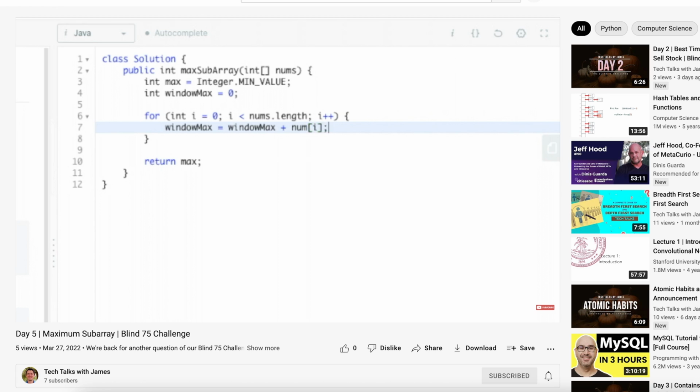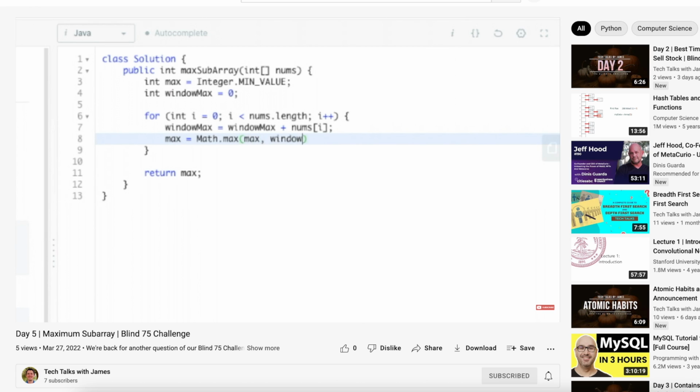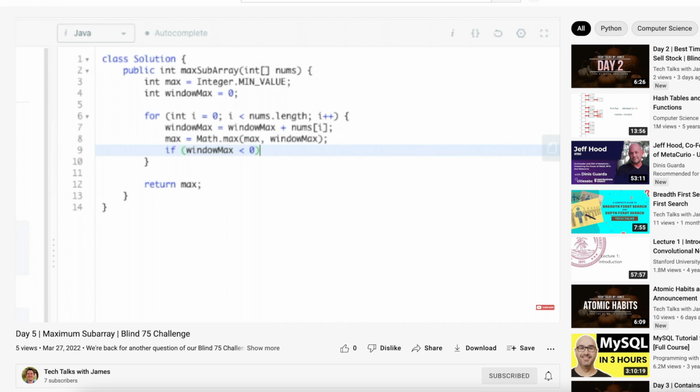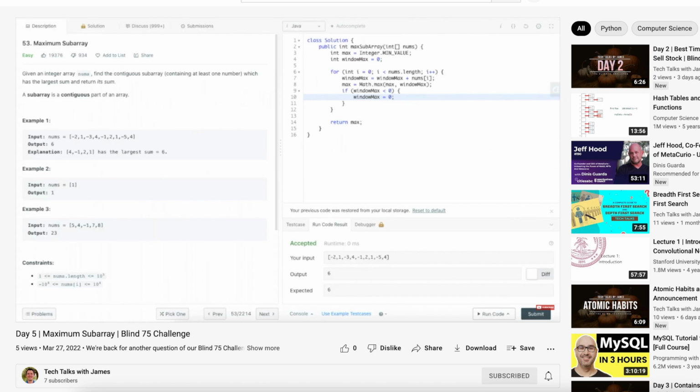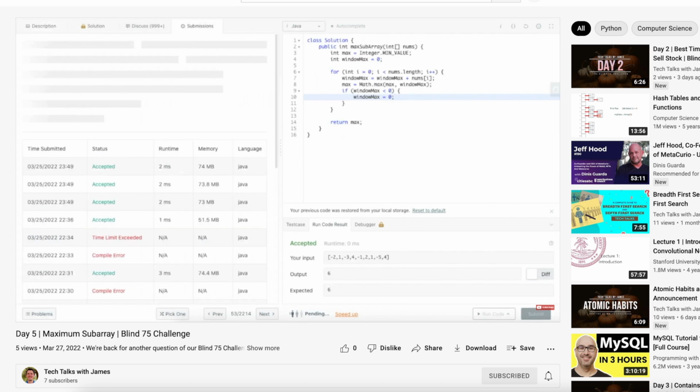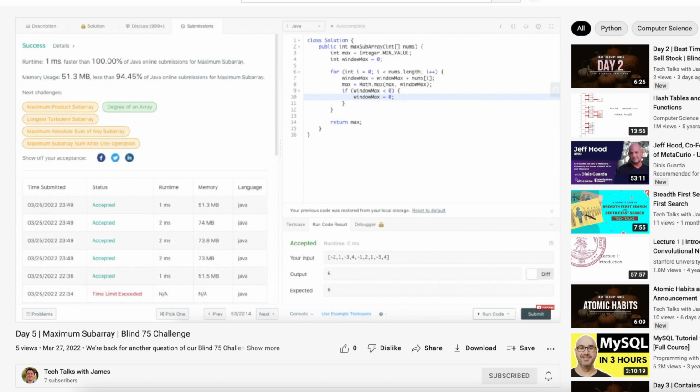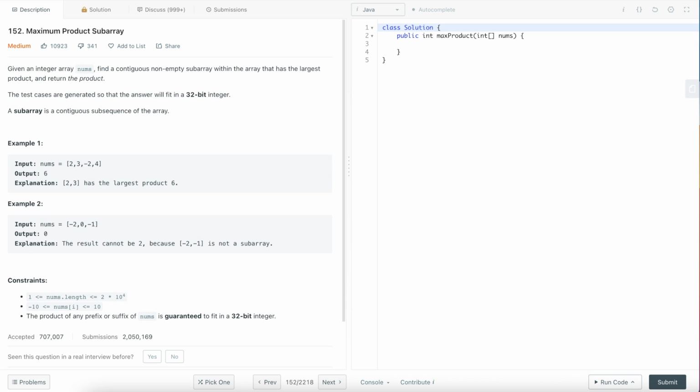Then we calculated the maximum value at any given time by comparing the current maximum versus a window maximum. And if that window max was lower than 0, we just reset that window max to 0. This allowed us to step through the array only once, which gave us a runtime of big O of n, or linear time.